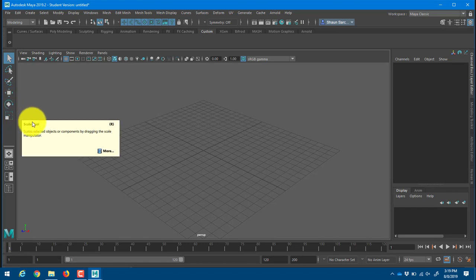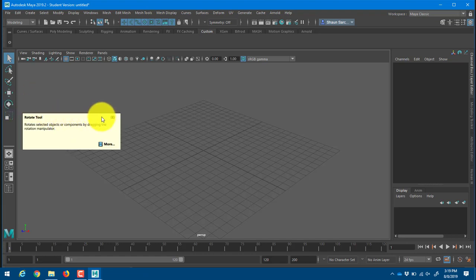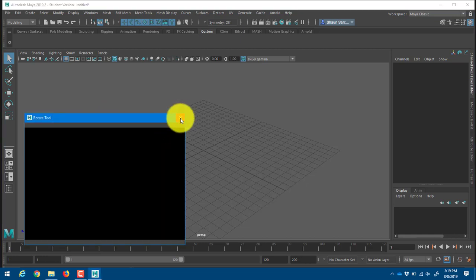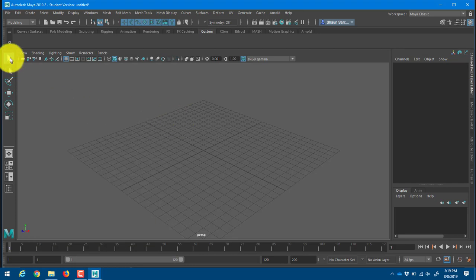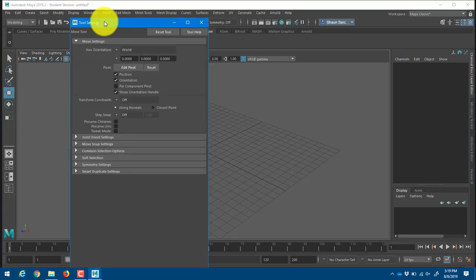Notice on the far right, I can move my mouse over there, and it'll say, you know, here's rotate, or scale is R. That's the hotkey. Here's the rotate tool, and that's E. And then you can even hit a video here, and it'll give you a little video of how that tool works. Okay. Now each one of these items, you could also double click and get more information about how it's doing these things. How is it moving something?